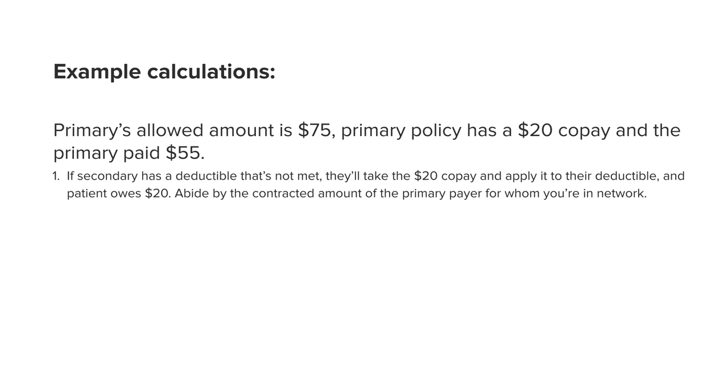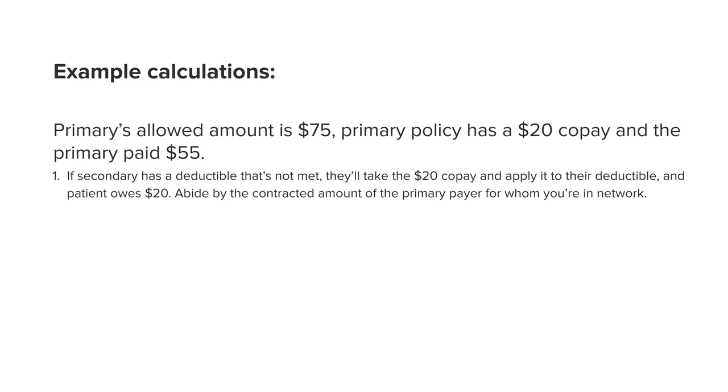Okay. So let's say the secondary plan just has a copay, but let's say that copay is higher than $20. Remember, you're out of network. The copay for out of network is often going to be very steep. So let's say the copay is $50. Well, the secondary plan can say, hey, look, copay is 50, but this patient only owes 20. And the first $50 of anything the patient owes is going to be considered copay. So no, sorry, we're not going to pay. You would then just simply say, okay, it sucks, but collect your $20 from the patient and move on.